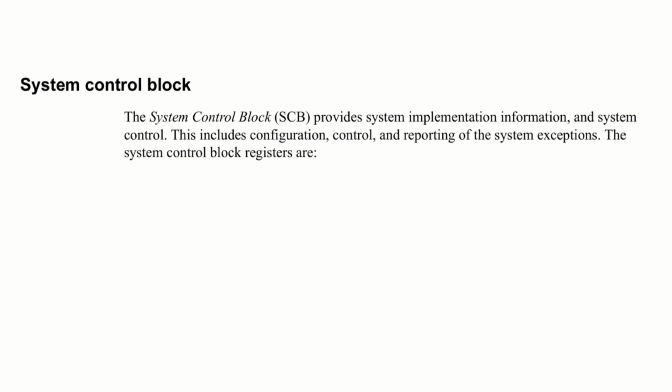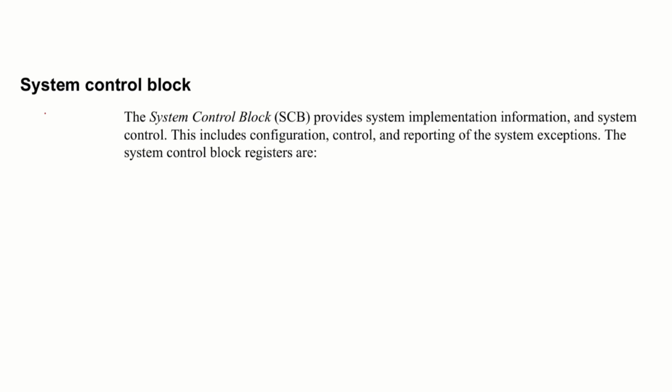In the series of ARM Cortex M4, today I will explain what system exception control registers are. In my previous video, I already explained the different types of system level exceptions in ARM Cortex M4. Today I will explain the system control registers, I mean system exception control registers, which are used to control and configure the system level exceptions and also check their status.